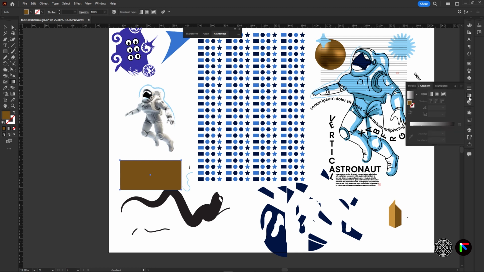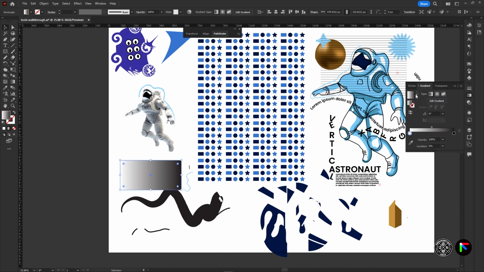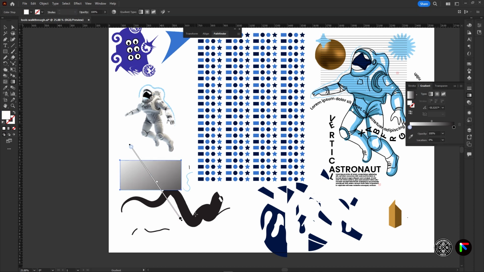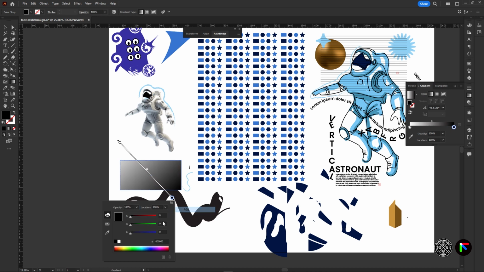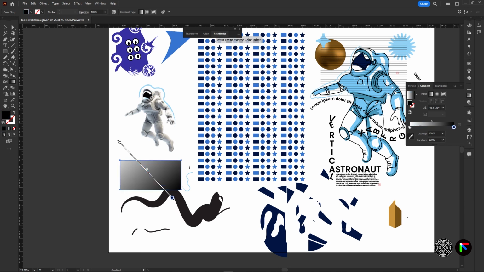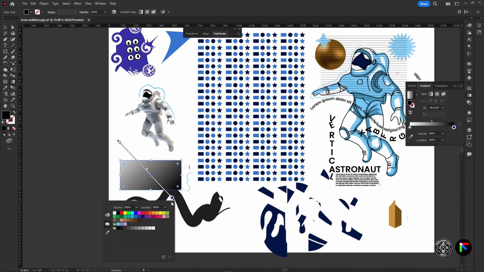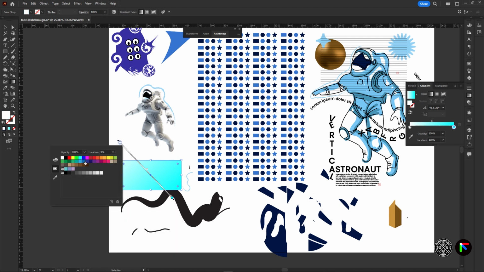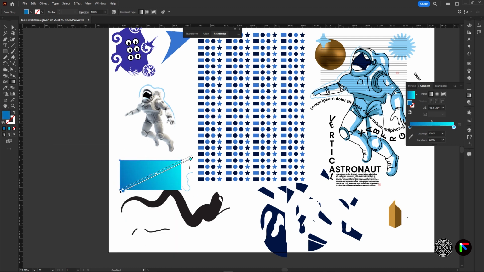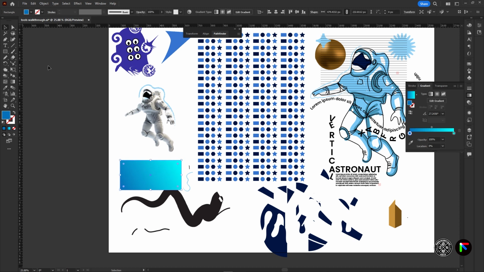But before I do that, I need to come back to my gradient tool, right? Select my object, and probably give it a gradient right here. And then I can also come here to work on the direction of my gradient. I can double click to change the color. Let me change it to an RGB. And let me just pick this color. I can probably pick this color. And then the white part of it, I can pick this color. And then work on my gradient like so.